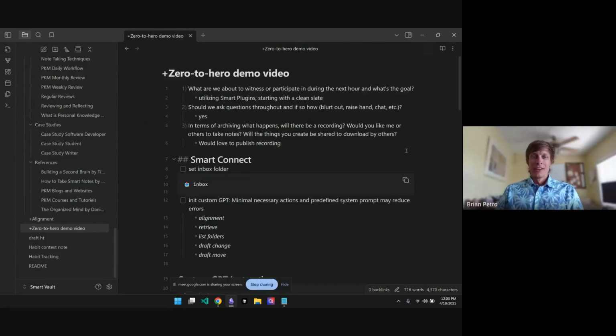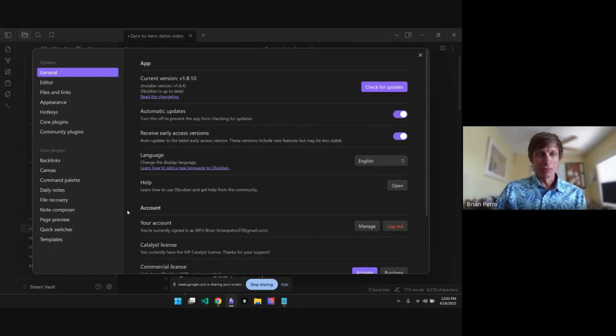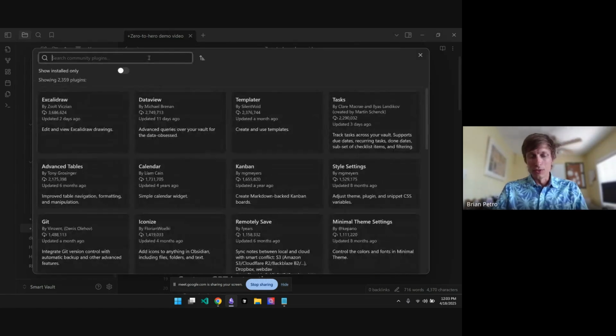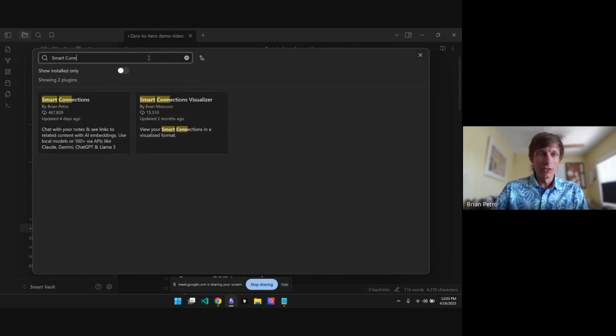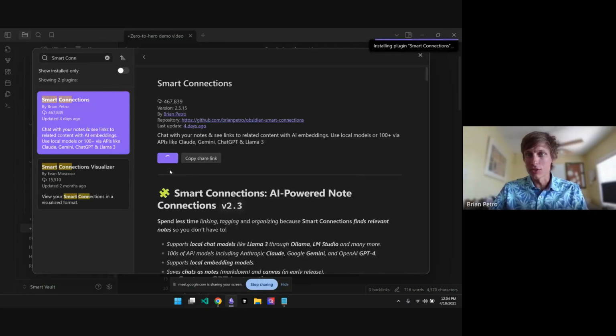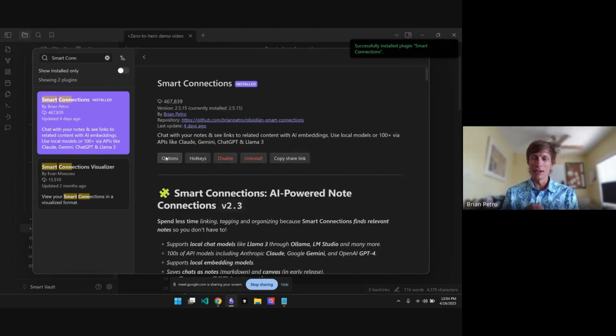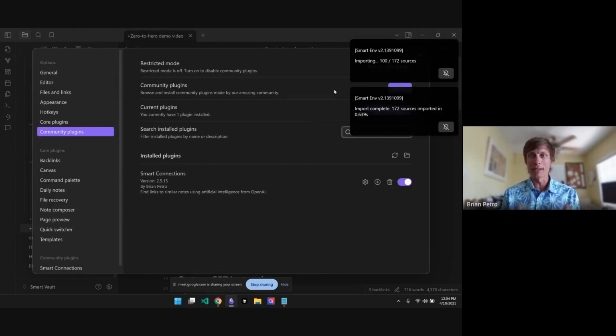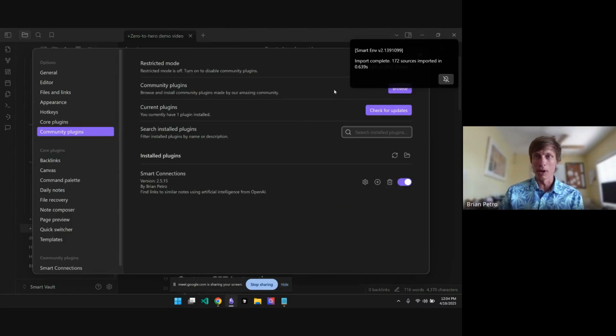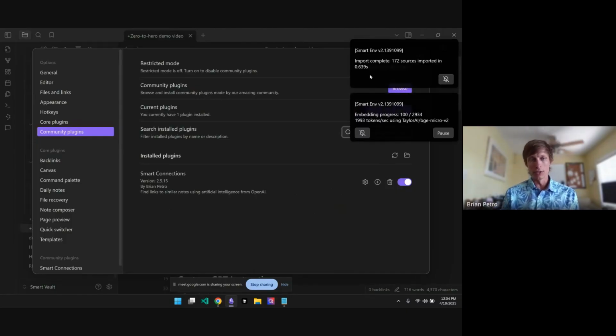Let's get started. Okay, so basically, to get started with Smart Connections, we're just going to do the typical install. We install the plugin and we enable it, and the magic starts happening immediately. In the background, we have the Smart Environment getting set up, and that includes embedding the notes with a local embedding model that comes built in to the application. And we can see the embedding processing here on the side.